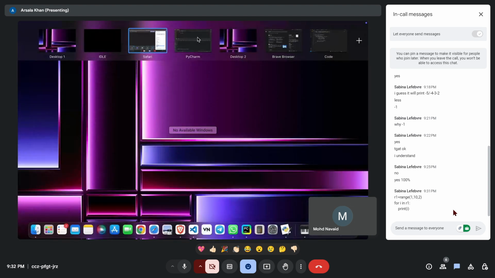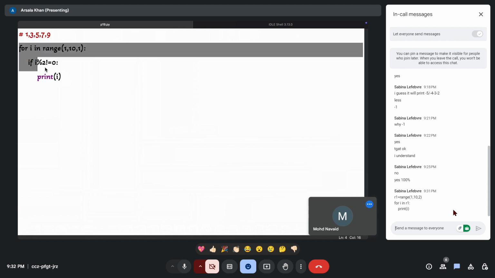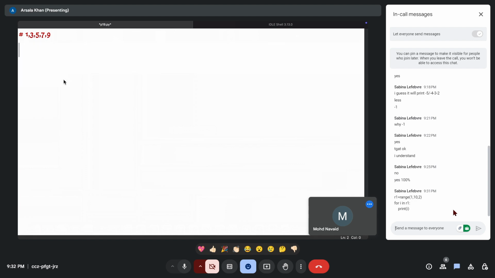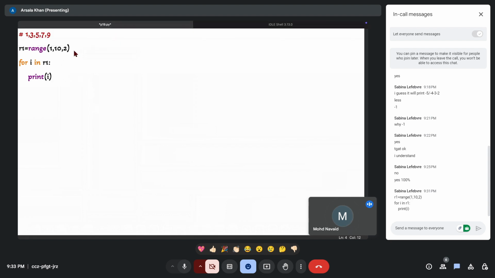Previously, I was doing that, but you are starting printing from 0. And what she does, she is printing 1, and after 1 it is printing the second number. So after 1, what is the second number? 3. And after 3, what is the second number? 5. And after 5, what is the second number? Just write here in a comment. Don't run, just write a comment.